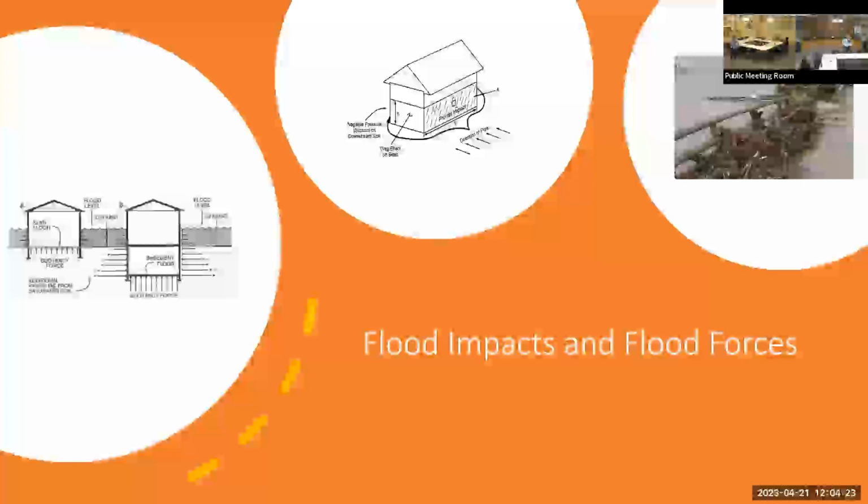And why does damage occur? So flood forces are the main reason why. Starting on the right, you can see debris impacts. So this isn't an example of something like a car floating down during a flood and hitting the side of a house. It's wood debris getting built up behind a fence, which is something we do require a permit for this very reason, because that debris piles up and creates dams and backs up water and can cause more damage to structures, even if it's not hitting a structure.